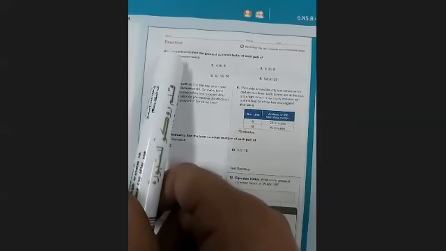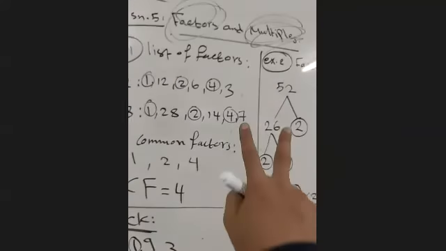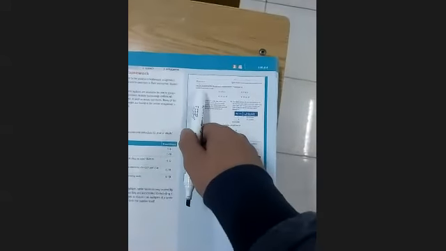Go to question 1 and read it in the homework, page 303. Read, Isam. Use any method to find the greatest common factor of each pair of numbers. 12, 30. The question is saying use any method. I gave you two methods. It's up to you. So what you will do, you will take extra paper beside you, do the steps, and here you will write GCF equals something for each question, okay?